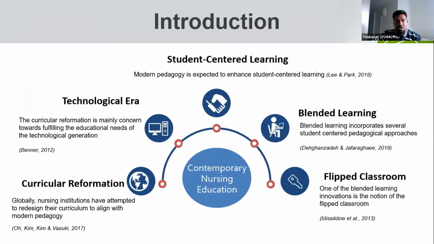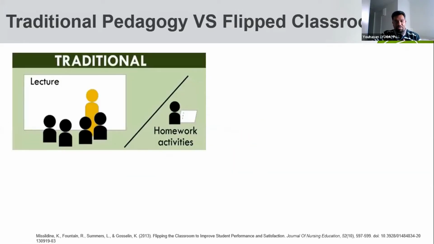So let's see how this flipped classroom is different from the traditional classroom. In the traditional classroom, students come to the lecture and teachers share the information. Most of the time, that was the first experience students had in gaining the information. The teacher may give a home task to the students. Students will apply, analyze and evaluate the knowledge in their own environment.